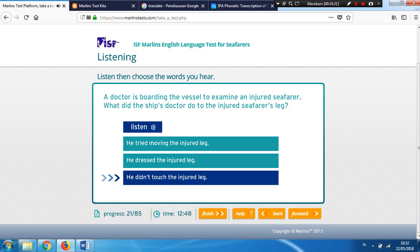Okay, so let's have a look at the patient. He's in the sick bay. This way, please.